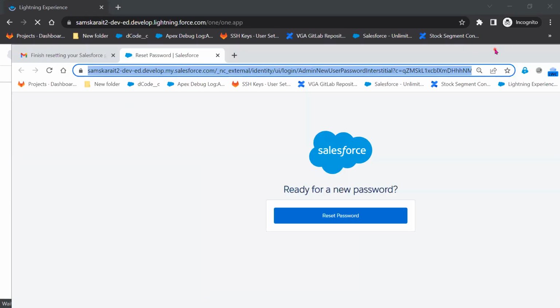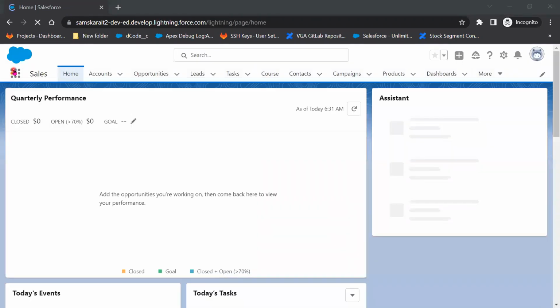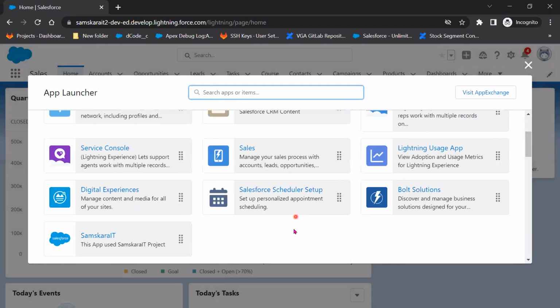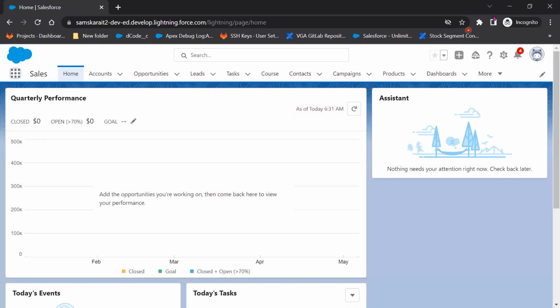I'll close this. Okay, so now when I click on this, view all. Right now, what happened? This user is able to see all the custom applications because right now this user is a system admin.